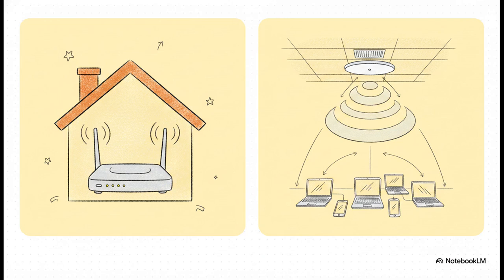Now, residential APs are usually just built directly into your ISP's all-in-one consumer router, but enterprise APs, that's a whole different ballgame. They are separate, dedicated, and often controller-managed hardware units built purely for high-density RF coverage. You'll usually spot them mounted up on ceilings or walls. Grounding yourself in exactly which environment you're dealing with dictates your entire troubleshooting approach right out of the gate.